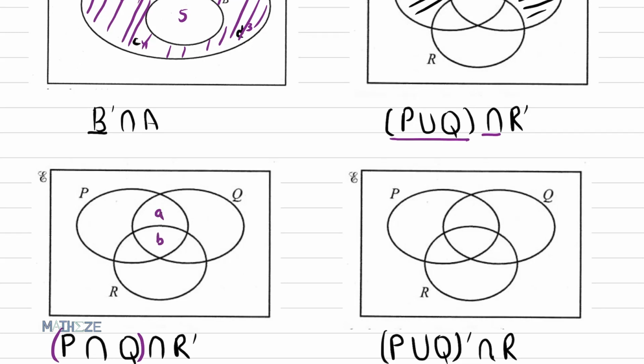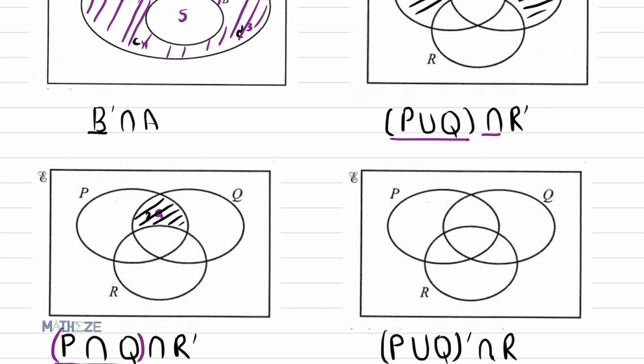Directly, if I do, that means the common area between P and Q. So I wrote letters in the area P intersection Q. Then it says R complement. So I'm going to write down numbers in the area other than R. So what area has numbers and letters both? This one. And you're going to erase the rest. Do you get till this point?